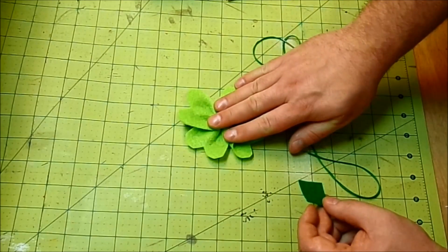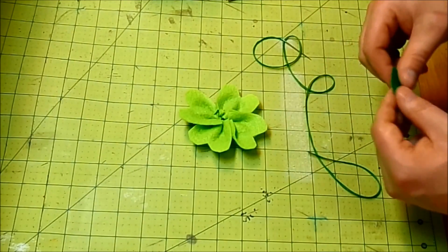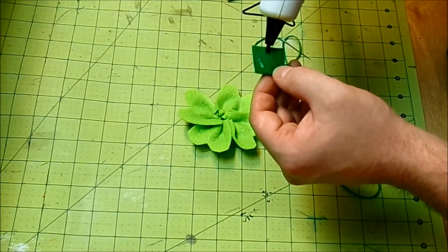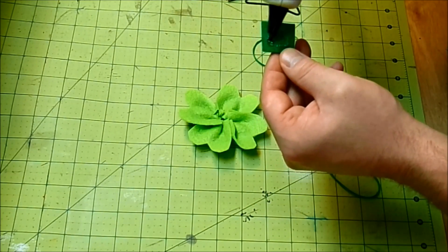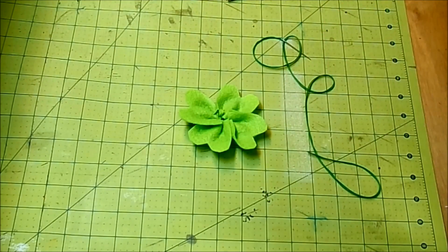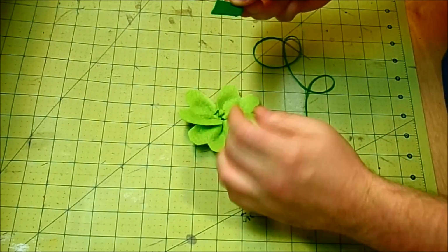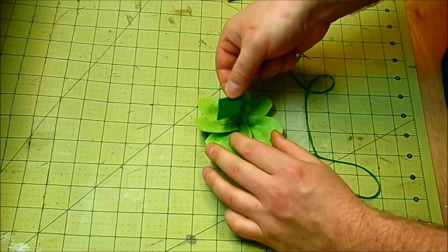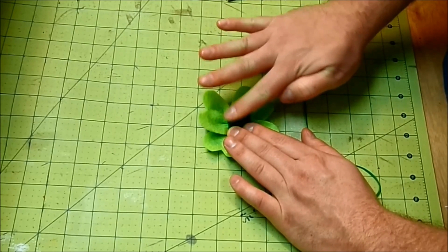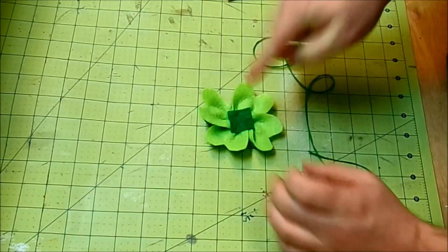So I still have my shamrock turned over to the back. I'm going to take my 1 inch by 1 inch square and add some hot glue. If you're doing this with kids, you could just use regular glue. Now I'm going to stick this on the back, making sure my little thread tail will get caught in the glue.